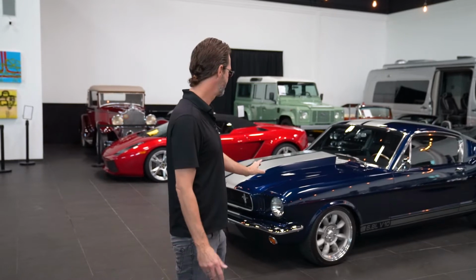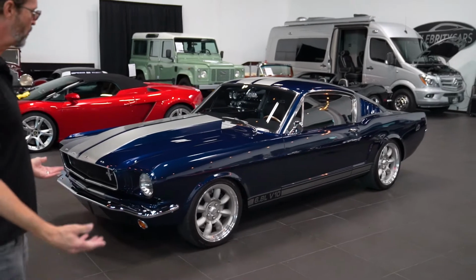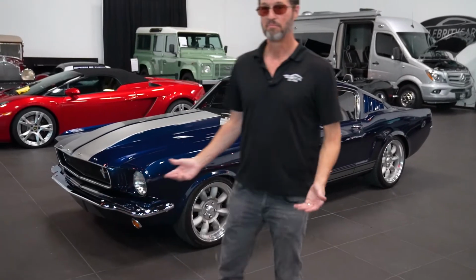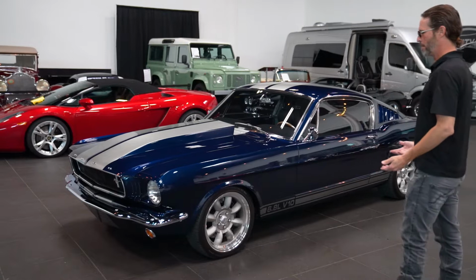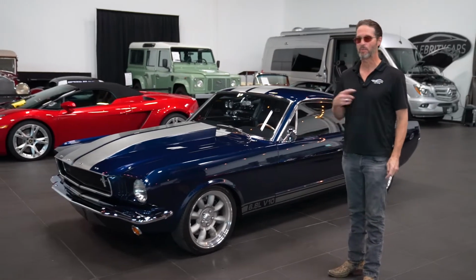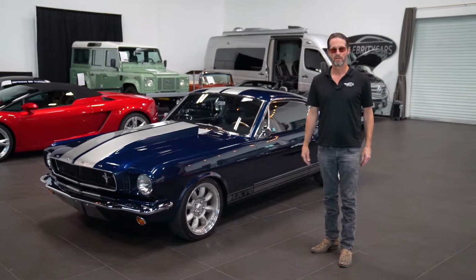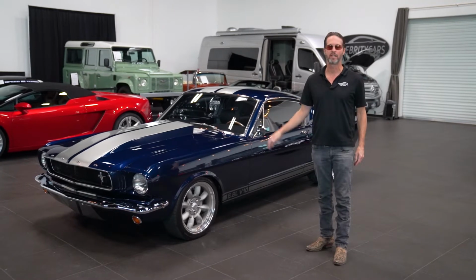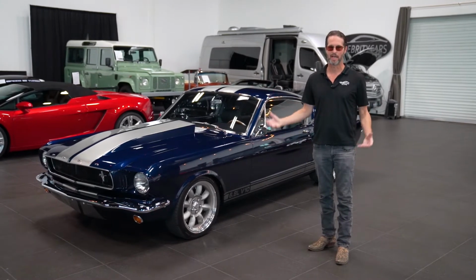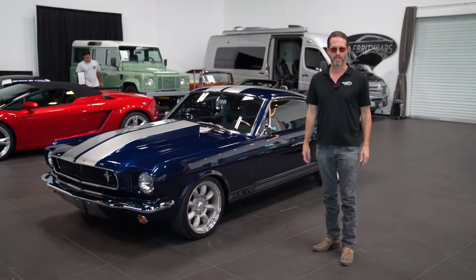The overall condition of this car is so spectacular. The blue paint, we're not talking scratches today because there aren't any. So we're just going to slowly walk around this Mustang. You can see the car from exactly where you're standing, exactly where the video is. There's no scrapes, there's no scratches. I'm not going to talk about one, even if I find one, unless it's really blatantly obvious, I'll point it out to you. Normally I go over every section of this car.